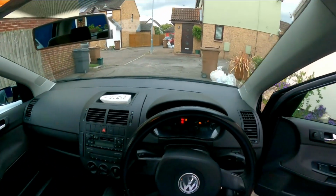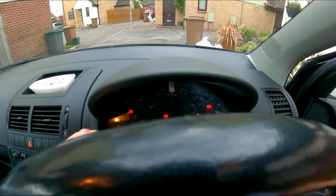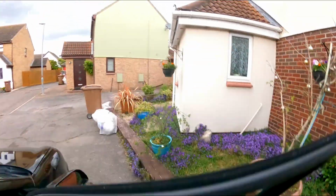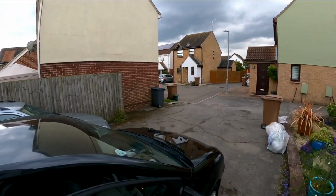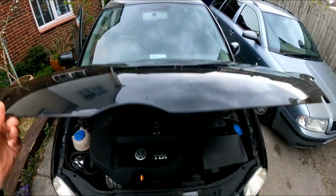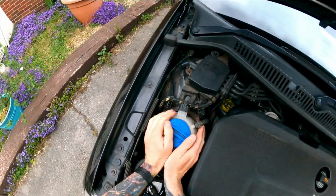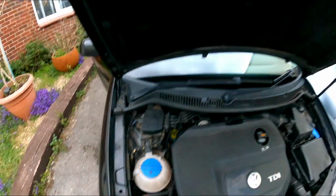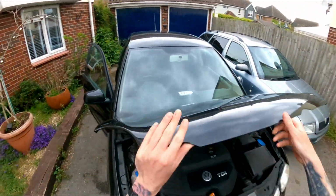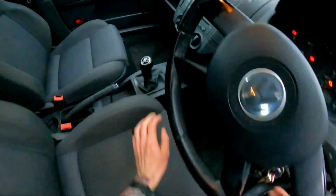The car has been cooling for a good 45 minutes to an hour now. I was most aggrieved to see... pretty cool. I'm hearing noise, neighbours. Oh, not now. So, engine, pretty reasonably cold. Yeah, look, I can put my hand on the coolant bottle, so not that hot. We'll get in the car. Actually, we'll leave the bonnet open because I've got to demonstrate stuff. You'll excuse the impending noise.